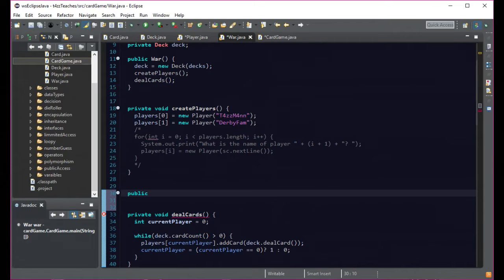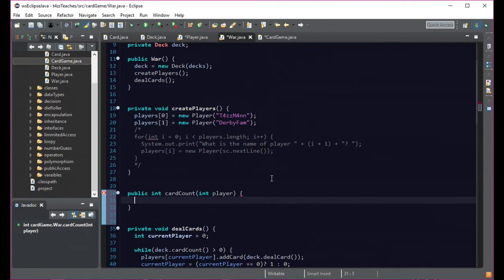We want it to return an integer, and we call it card count, to see how many cards a person has in their hand. And we're going to pass it in the value of the player, so the array of the player. We're going to pass it in something that we're going to call player. It'll be the integer, 0 for player 1 and a 1 for player 2. It's confusing as that is.